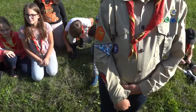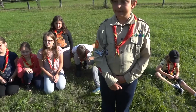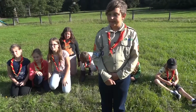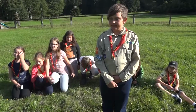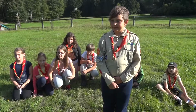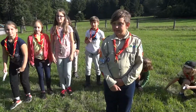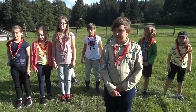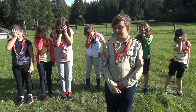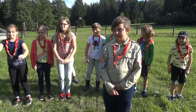The uniform is quite formal and we don't wear it that often. In camp we wear it for morning and evening assemblies and at the beginning and ending of some competitions. In some packs or troops they wear them more, but not for activities. We want to feel free when we're running around. We always wear our neckerchiefs though, always. In camp some kids even sleep with theirs so they don't have problems finding it the next morning. This is what my kids have to do if they forget theirs at home.